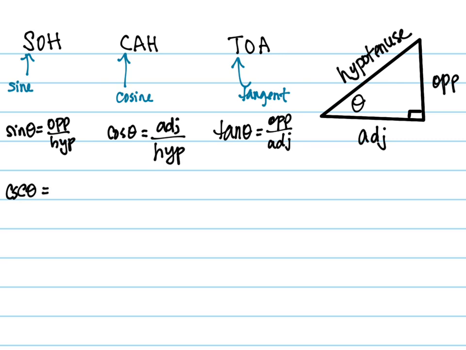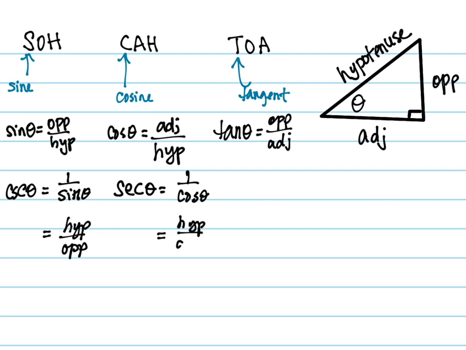And it's the reciprocal of sine, which means we take the opposite over the hypotenuse and we flip it upside down. So you can think about this as 1 over sine of theta, or you can think about this as being the hypotenuse over the opposite. We have secant of theta, so secant theta goes along with cosine. The c's and s's kind of are opposites, right? So sine and cosecant, it's a sine and a co-function. And then over here we have a cosine and a secant function. The c's and x's go together. And this one is 1 over the cosine of theta. So we could also remember that this is, instead of adjacent over hypotenuse, hypotenuse over adjacent.